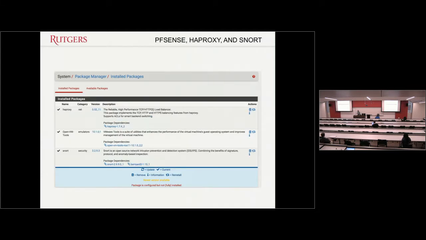As I alluded to before, on this system we only use HAProxy, Snort, and of course the Open VM Tools so that the unit can communicate better with VMware, for doing Hyper-V and what have you. So it's pretty simple. They just install. Again, when they go out of date, you can just click this little box. I don't know if you can see it here. There are some different icons, and you can automatically update. It'll preserve the config.